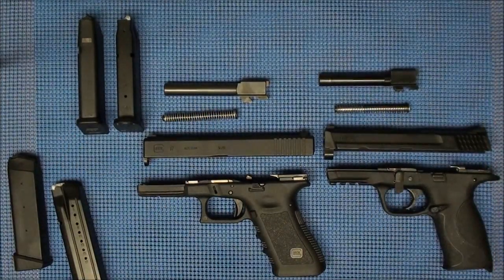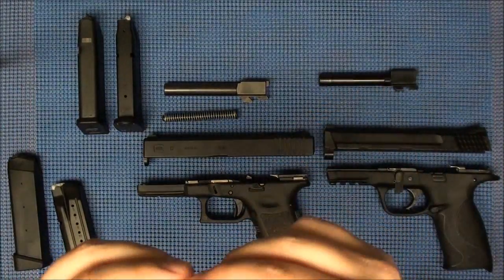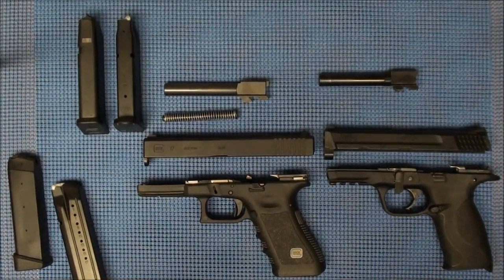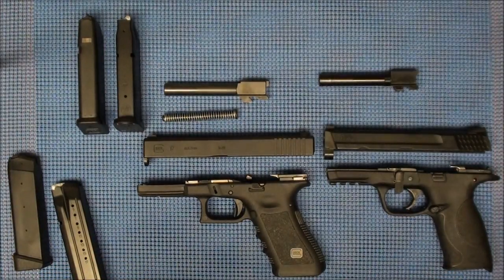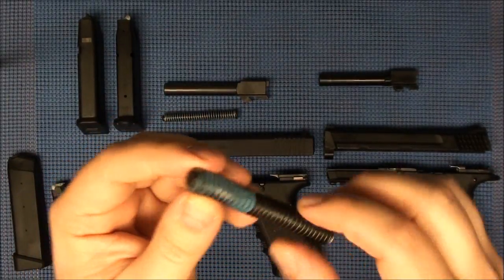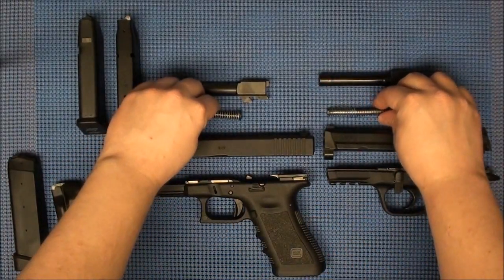They're both captured springs, so that means that you cannot take it off. You can. There's a little something or other. I think you can unscrew that and take it off. Anyway, either way, they're captured springs.